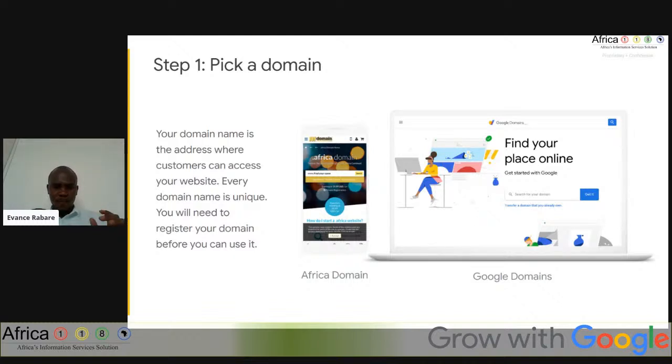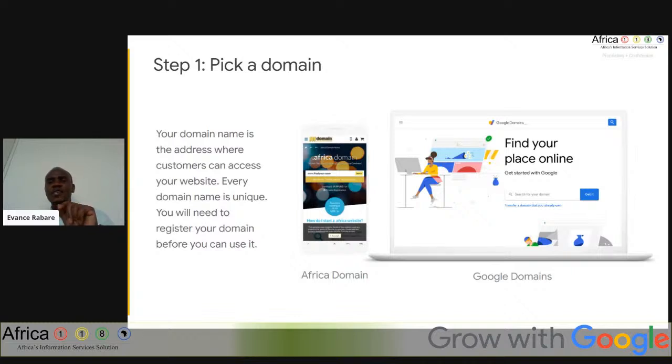So you don't restrict it to be just numbers only. It can be numbers only, or it can be letters. It can be a combination of letters and numbers. But at the end of it, you have to ensure that it has an extension such as .com, which is popular, or it has an extension that is .et or .net or .io, or .org.